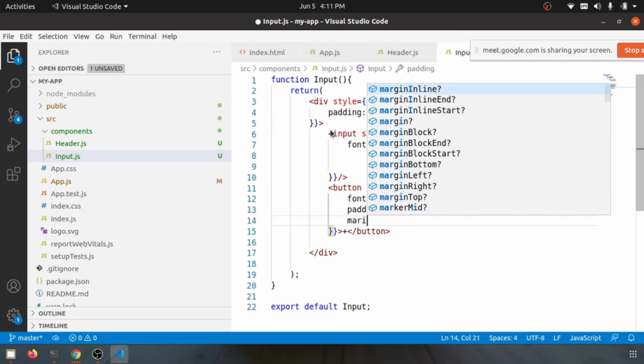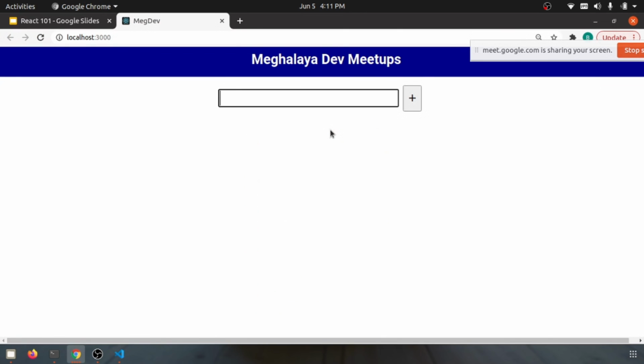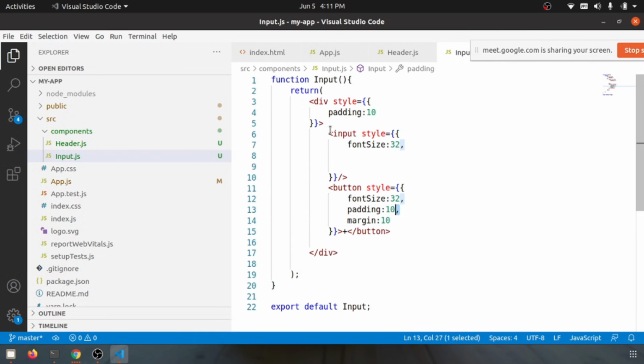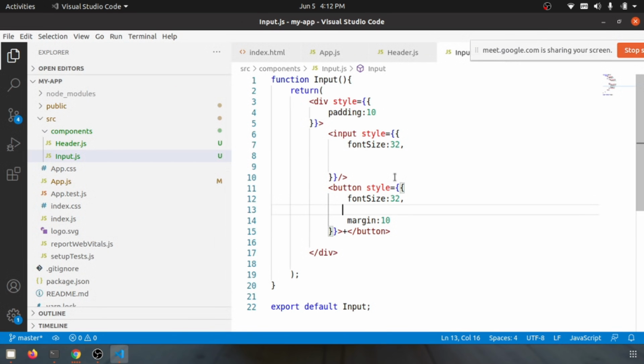Yes, and some margin. Yes, so I think we no need to worry about padding. Margin is enough. So we have here, we can type something. This is introduction to JavaScript, and when we hit add, we expect it to add it to the list. So this is the input component.